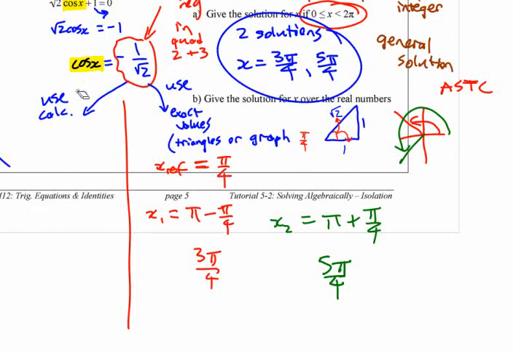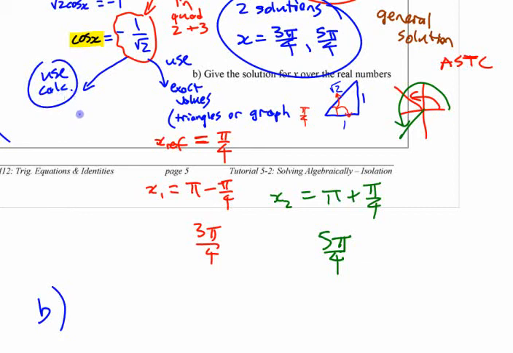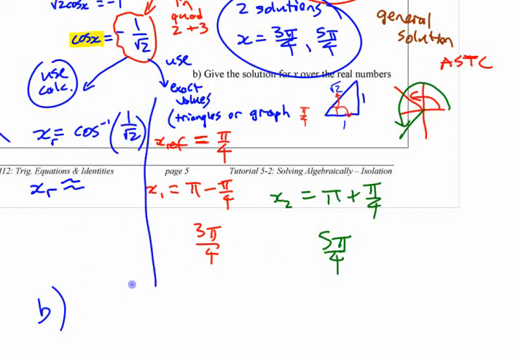All right? If you want the general solution for that, so this is part B here. I didn't go back and use the calculator, but you could go back and use the calculator, and you could go x reference is cos inverse of positive 1 over root 2. It'll give you a rough answer here that is roughly equal to pi over 4. It'll give you like 0.70 something or other here. No, not as an angle, it says that ratio. It'll give you some angle here, whatever pi over 4 is equal to. You could use that to find the 2, but you need to be able to do it both ways.